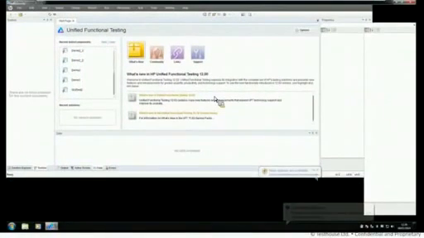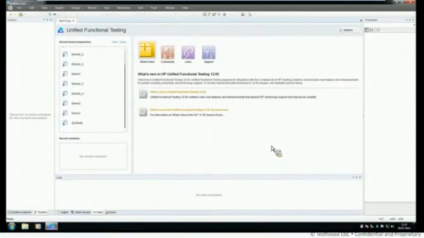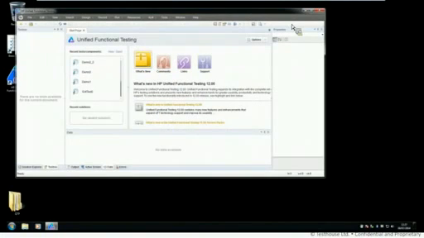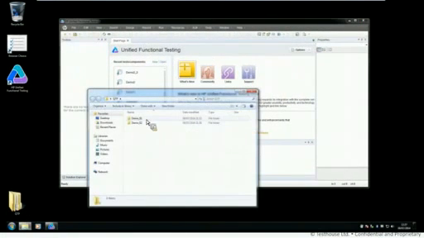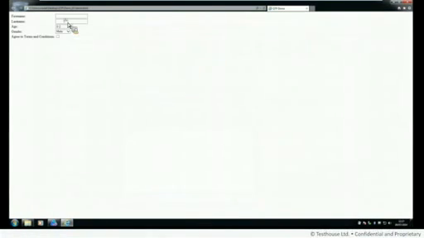Okay, so you can all see my screen now. So I just started UFT 12. And I'm just going to show you the first application I'm going to use for the demo. So basically it's a form. You have to edit fields with two drop-downs, and a checkbox. Very simple application.